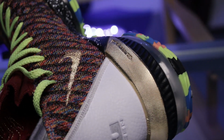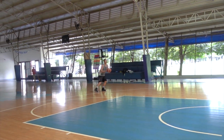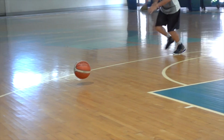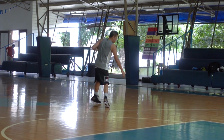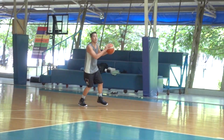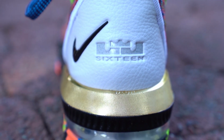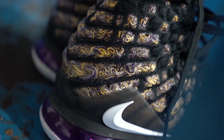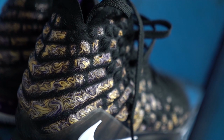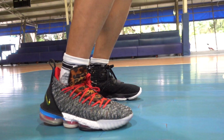In terms of support, I will give a slight advantage to the Lebron 17 because of how rigid, how very supportive the knit posit is. You feel very well supported laterally. Battle Knit 2.0 on the Lebron 16 also gives you that, but you can feel a bit more support on the 17s. This colorway has a leather heel cup and an internal heel TPU plate, while the Lebron 17 also has an internal heel TPU plate wrapped with the knit posit material, and the outermost layer is also a heel cup. It's plastic too, and it is shaped like a crown, so it helps in the heel containment, heel lockdown.